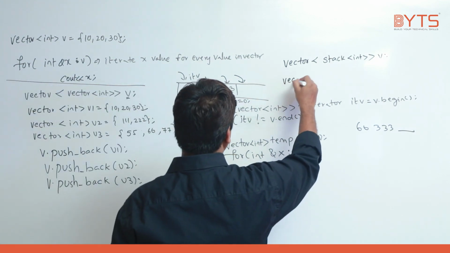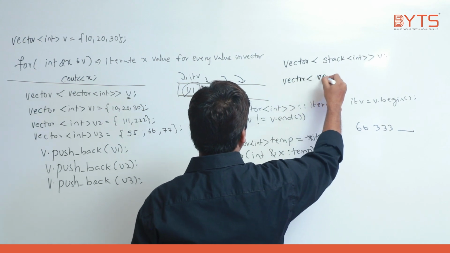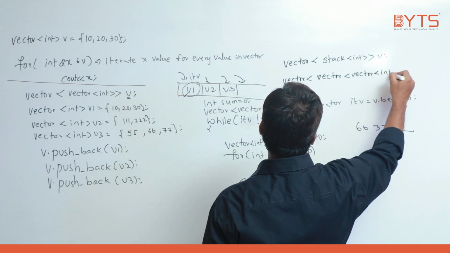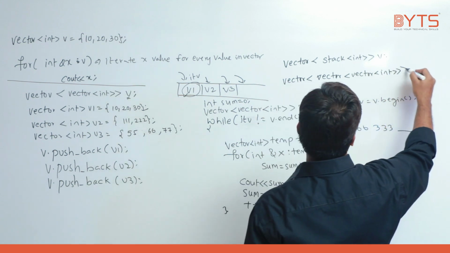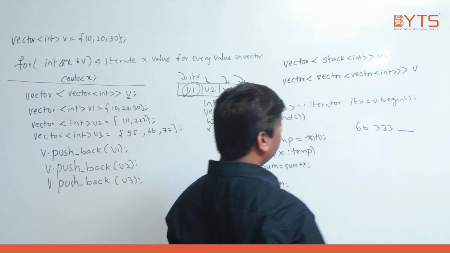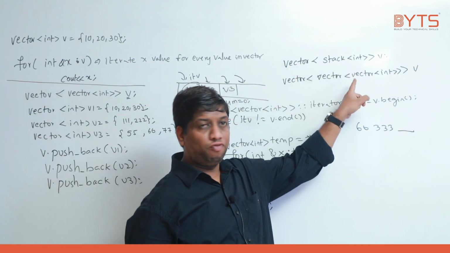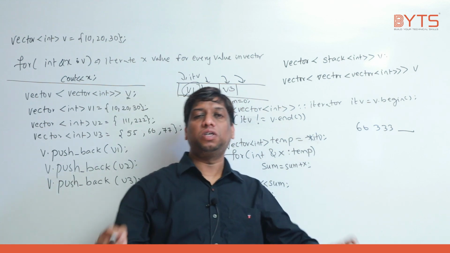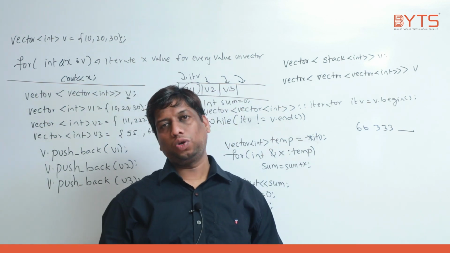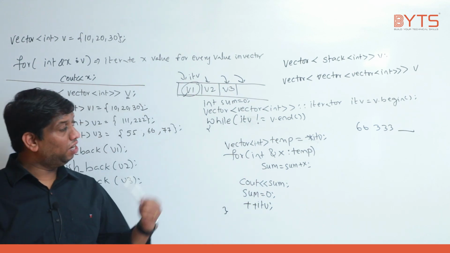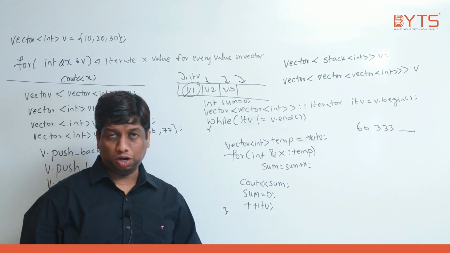Even like this also you can write a vector of vectors of vectors. It means in this vector, every element is of vector type. In that vector, every element is of vector type. In that vector, every element is integer type. So whichever way you want, you can create. But make sure which type you are creating, based on that only you need to write. Why? Because with templates, type is very important. Okay, fine.